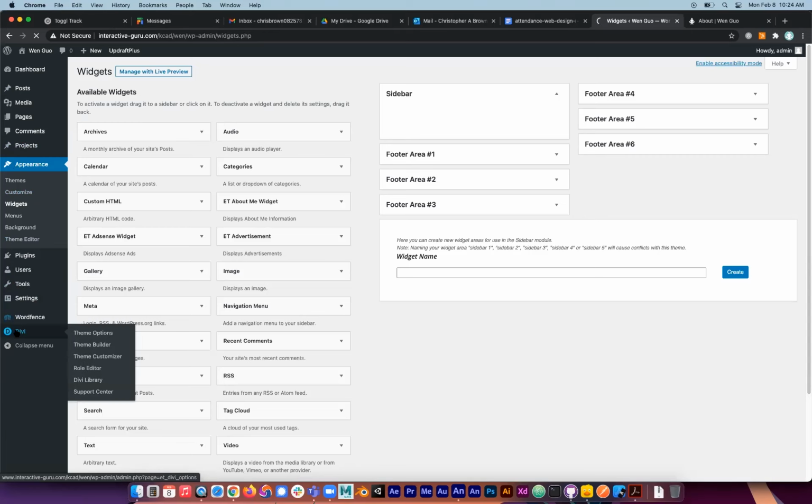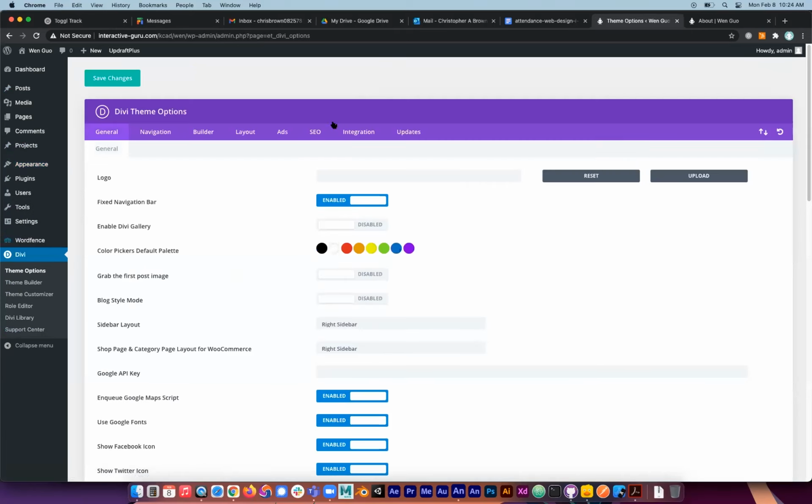If you click on the word Divi, this is before the content area existed. This was another place where you can set certain options for Divi. So you should also look here. For example, here's where you need to set the logo. It's just not in the customizer. So you really have to look at both of these areas.